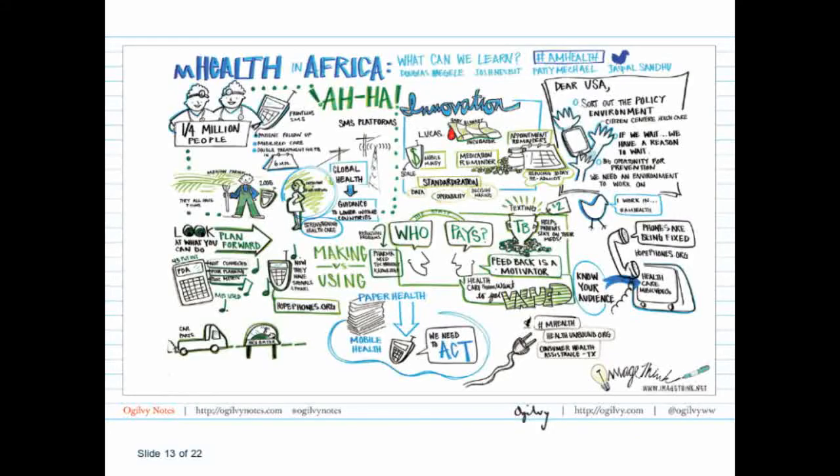This is a nice exercise done to understand the context of mobile health in South Africa. You can see there are a lot of dimensions — who has to pay, and in the blue at the bottom, the paper health, and how we act with the mobile phone to take away all the paperwork. On the right-hand side you can see the involvement of policy, who's involved, and the type of phones involved. This is a very useful plan to use especially for El Salvador if you want to determine where you want to go with your mobile health devices.